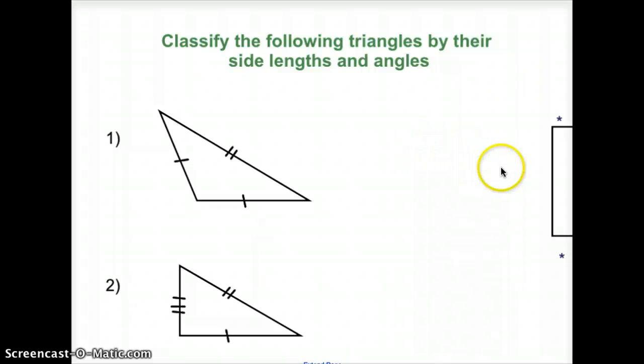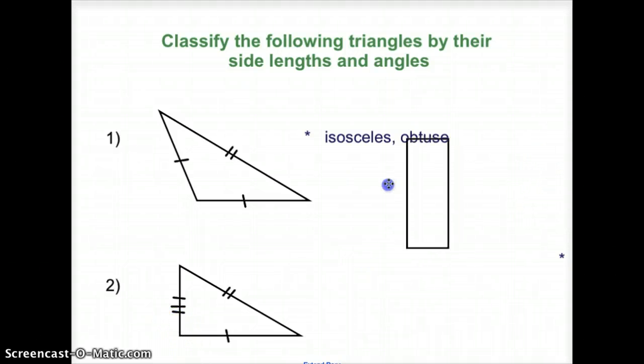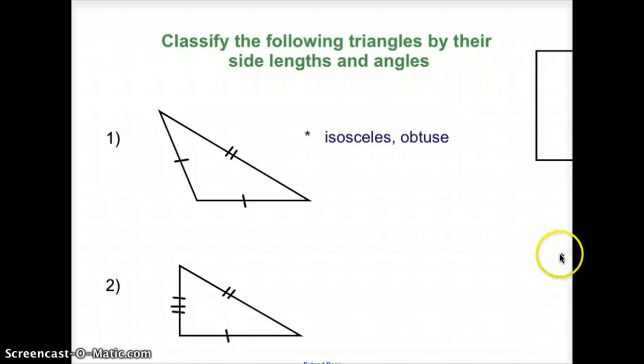Okay, hopefully you are back with your answers. So number one here, I noticed that it has two equal sides, 1, 2, and then this is also an obtuse angle. So this triangle would be called isosceles obtuse. Number two, let's see, three different tick marks, so three different sides, therefore I know it's scalene. And then again, I can't tell, is that a right angle? So I'm going to take my piece of paper, pretend this is your paper, put it right in there. Oh wow, that's perfect. That's a perfect right angle. So this triangle would be called a scalene right triangle.